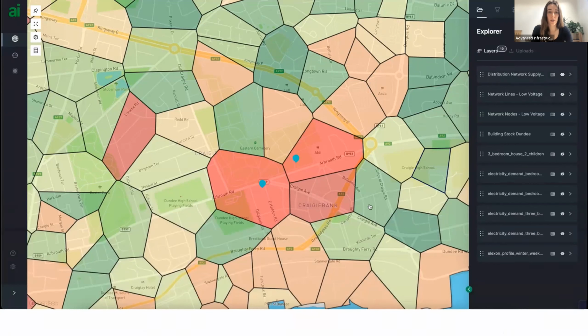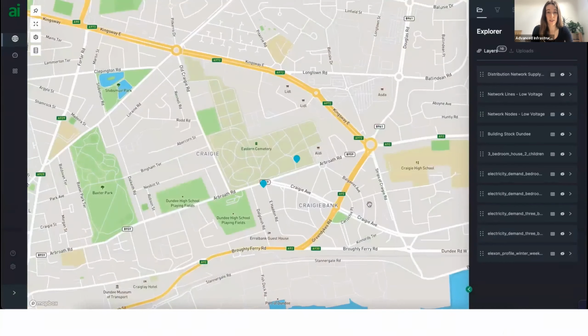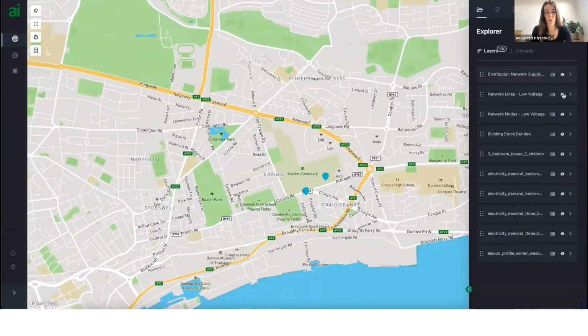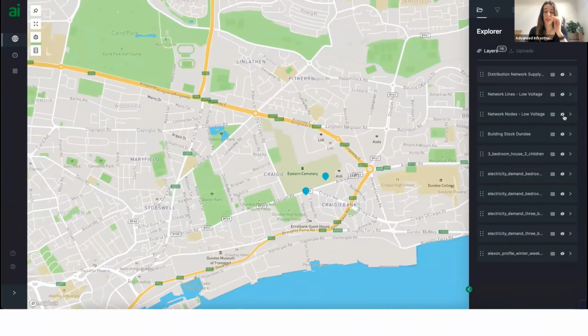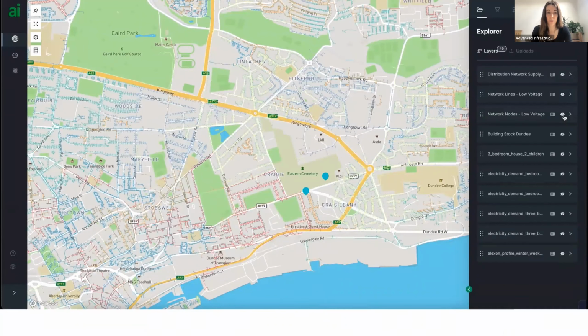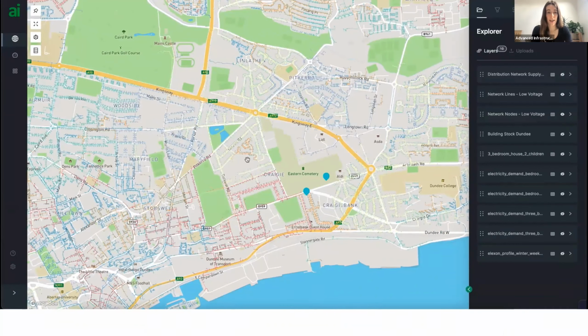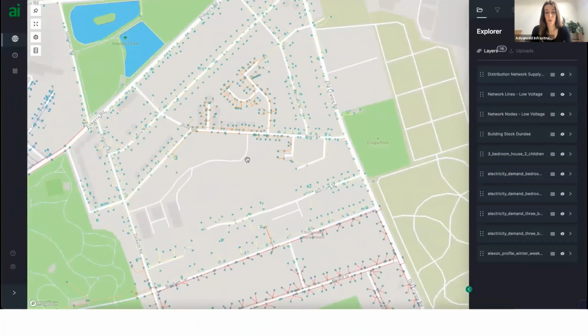so that we can take the resolution down below supply areas to the individual feeder cables and wires in the last mile of the network. The browser-based format for LEAP Plus is really useful for doing this. It means that we can keep that network data up to date, refreshing it as often as the data becomes available. What you can see here now is the resolution that we're moving towards.